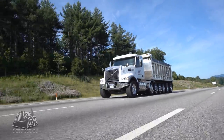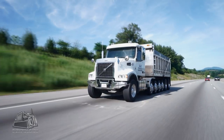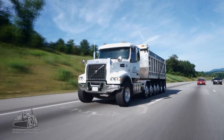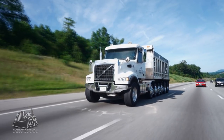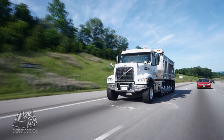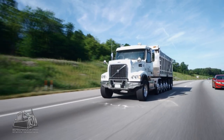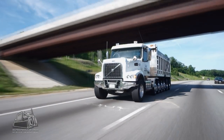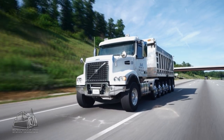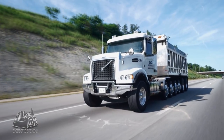10-4. So what do you haul with it? She's got an aluminum body, so you can't really haul for so much. Nothing big like rap or big rock, but other than that, we haul a little bit of everything. We haul anything from salt for the winter to sand, gravel, topsoil, you name it, we'll bring it down the road. We got a couple other trucks that haul the bigger stuff, that have steel dump bodies. Actually, they'll be up here a little later on this evening.